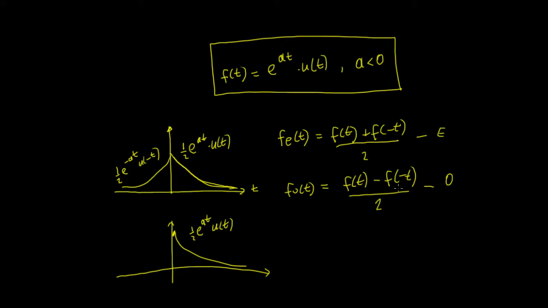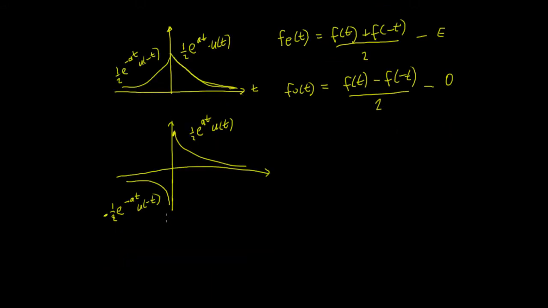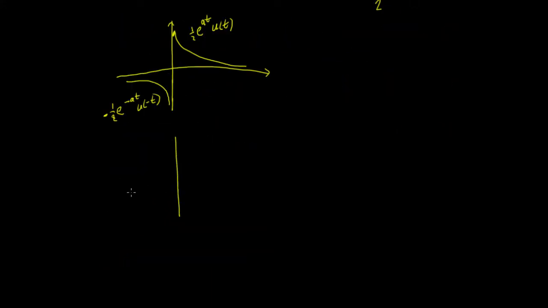And we're going to have minus f of minus t. Well, that's f of minus t there, but we take the negative of it, which is equivalent to flipping it on the t-axis. So we're going to have this here flipped on the t-axis, which just looks like that. So that there is our half e to the minus at, u of minus t, and it's a negative. Okay, so that's us split that function into those two. Now when we add them together, we'll get the final function.